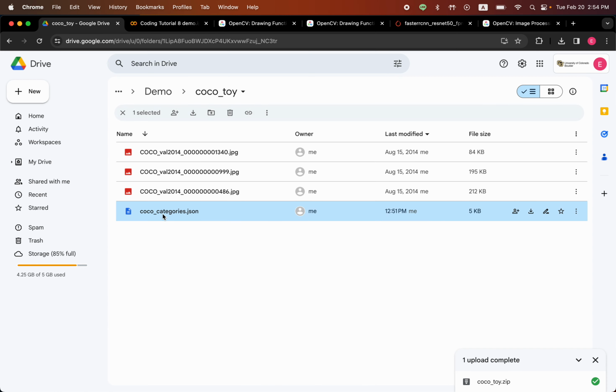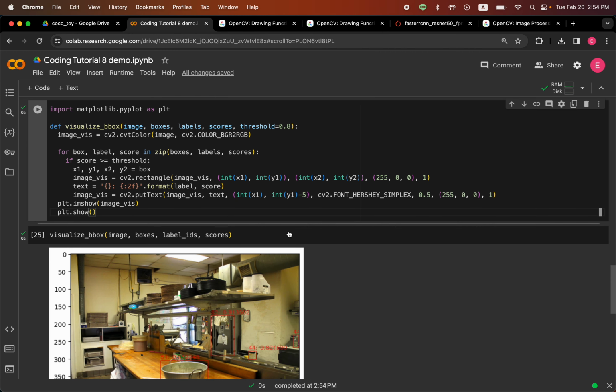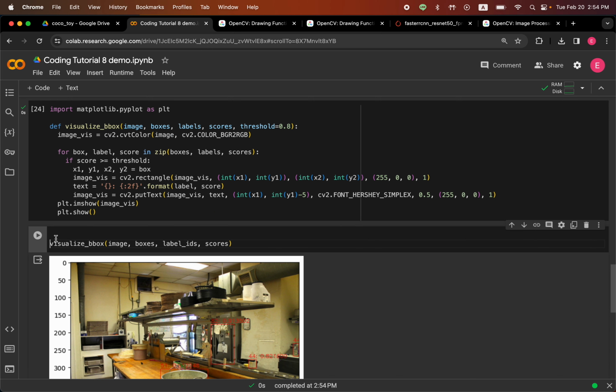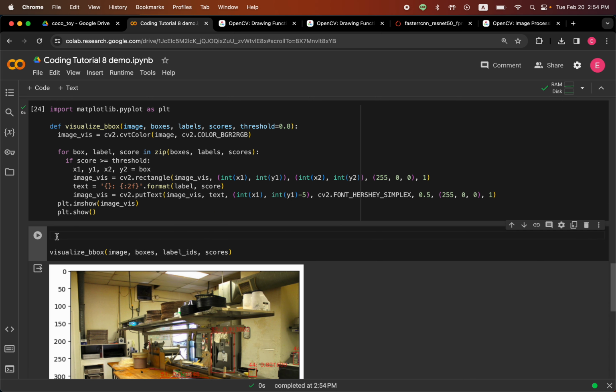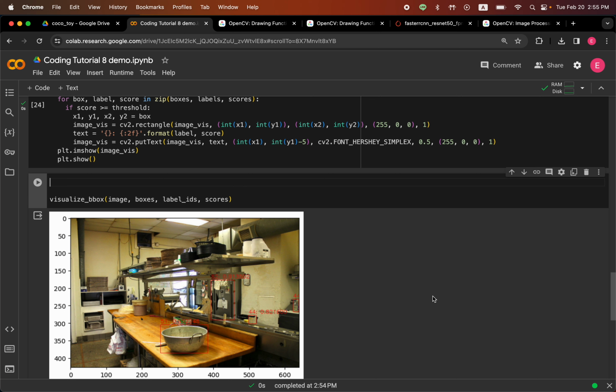So I provide these COCO categories over here in the JSON file. We can practice quickly how to load data from JSON, because it is also a very commonly used package and data type.